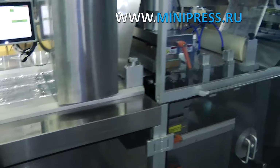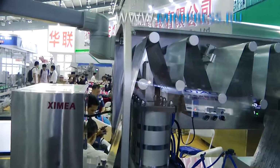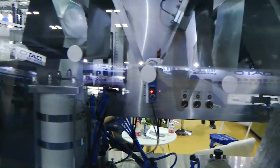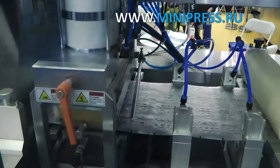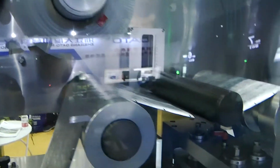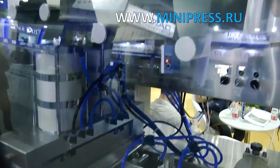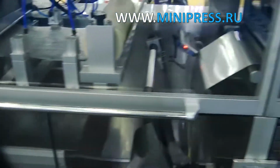In pharmaceutical production, it is very important to control the quality of raw materials and finished drugs. Plans for modernization included the purchase of a blistering machine, which is used for automatic formation of cellular packaging from PVC roll material. The machine automatically fills the cells with gelatin capsules. After the cells are filled, the equipment seals the surface of the blisters with aluminum foil. The main effect on the capsule shell is moisture. Being in the individual cell of the blister, the gelatin capsule is protected as much as possible.